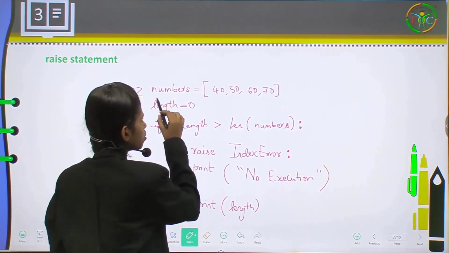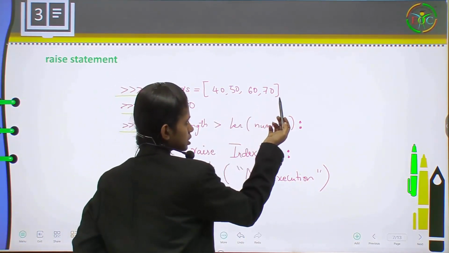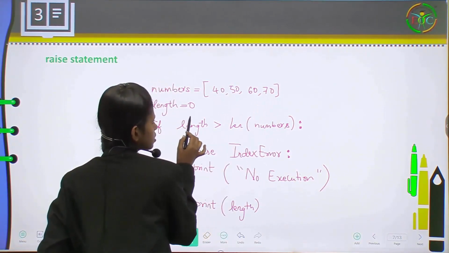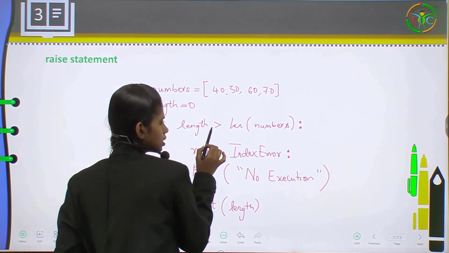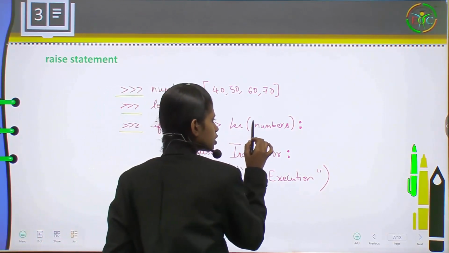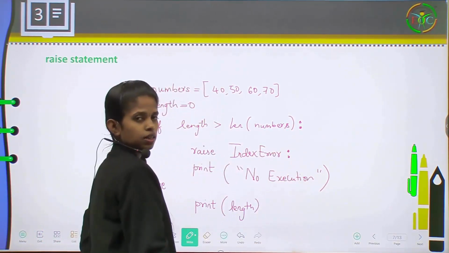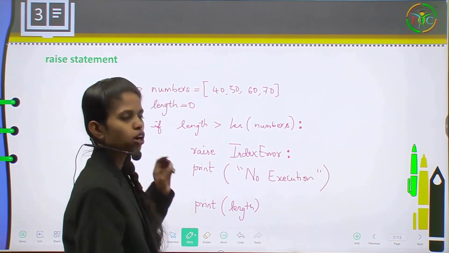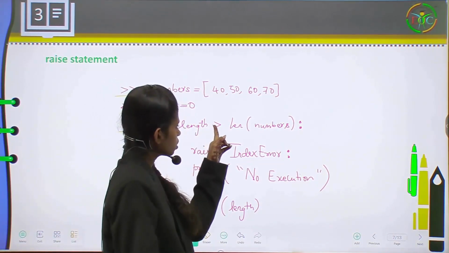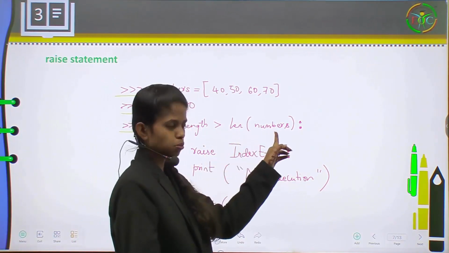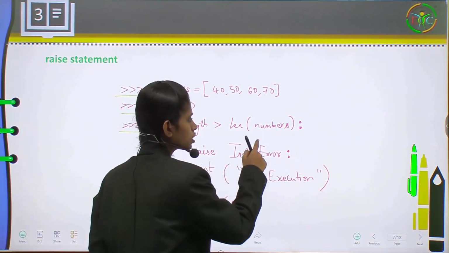See here: numbers is equal to 40, 50, 60, 70, length is equal to 0. If length is greater than the length of numbers, here length is equal to what? 0.